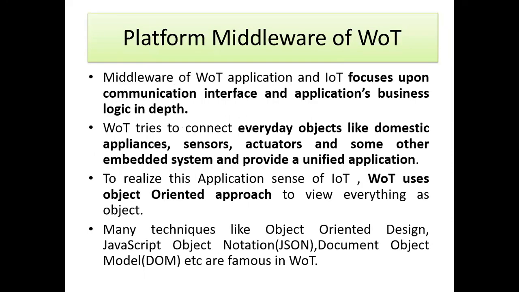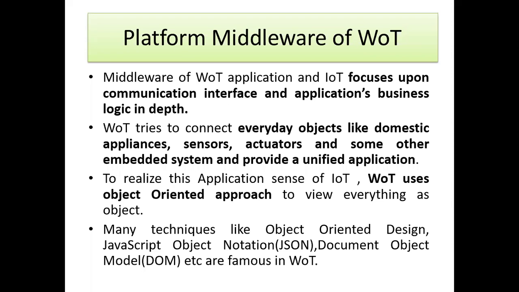Then in the architecture standardization, your first point is platform middleware for the WoT. We know what middleware is. The middleware of the WoT applications, and of IoT as well, focuses on the communication interface and the application's business logic in depth. So middleware for the WoT helps to bring IoT applications to the World Wide Web.